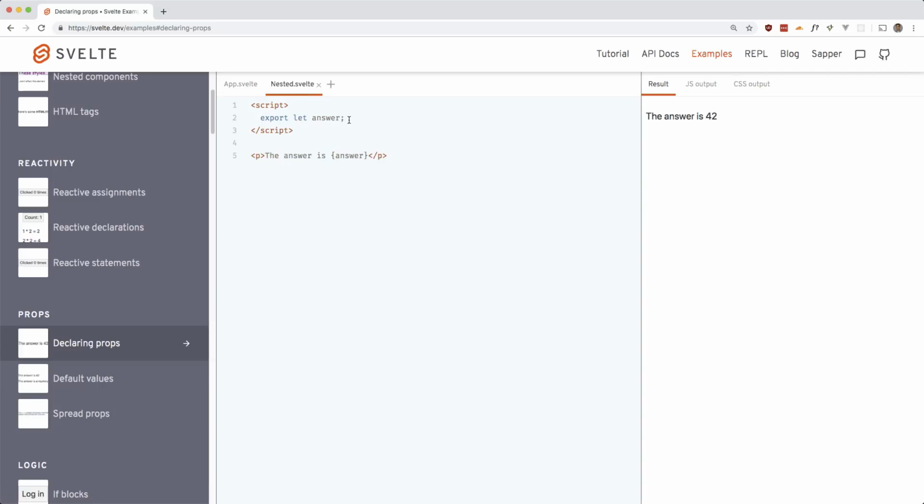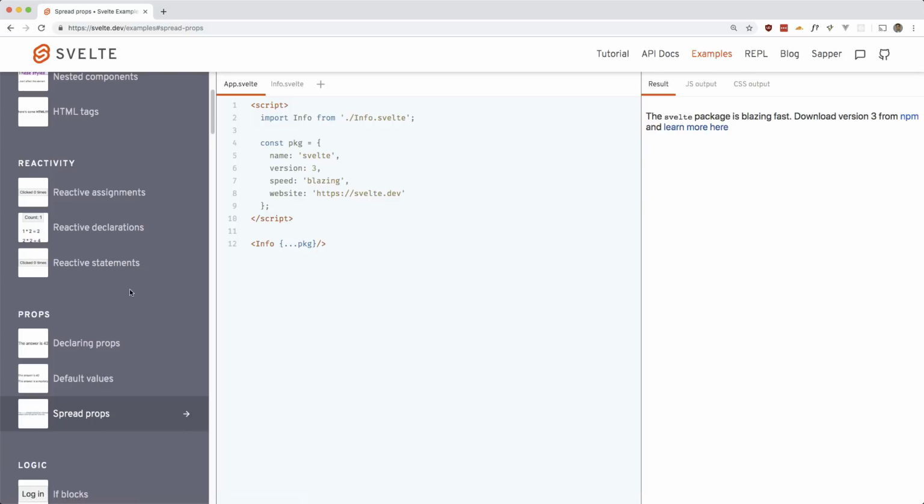And then here's how you accept props. You have to have this export syntax, and then you can render it out here or use it however you like. There's also default values you can use. That's the default value for the prop if nothing's passed in, just like prop types in React, or you can also do that in Vue.